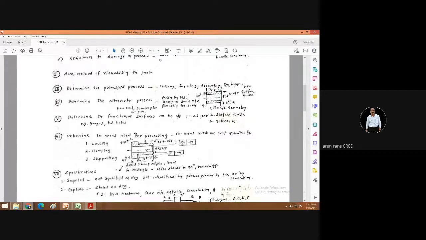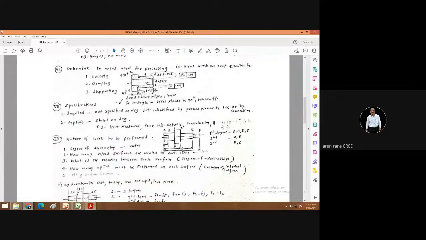When I say clamping, I am applying a force. Understand? And supporting is just giving a support, and essentially there is no requirement of force. Whereas in clamping, there will be a clamping force so that your component doesn't fly off while you do machining. So this was your locating, clamping and supporting.